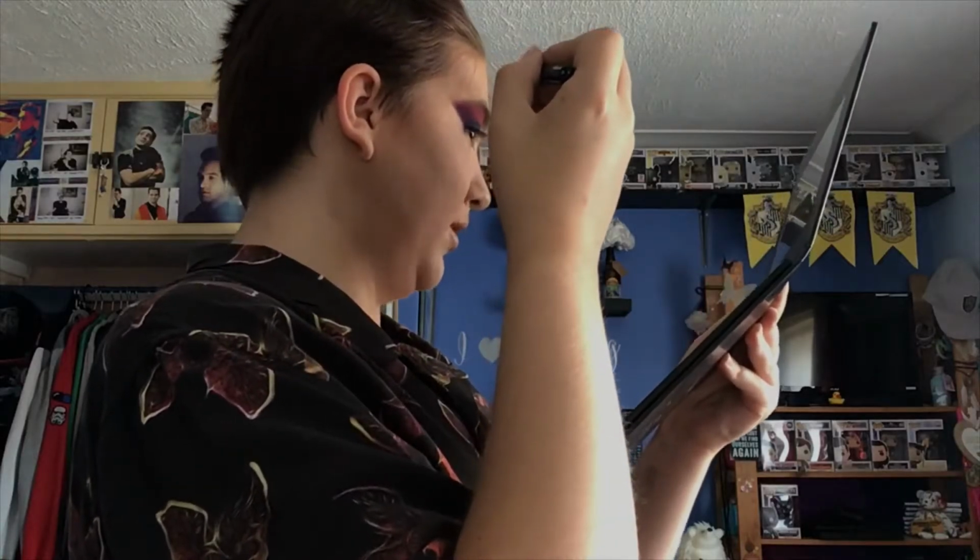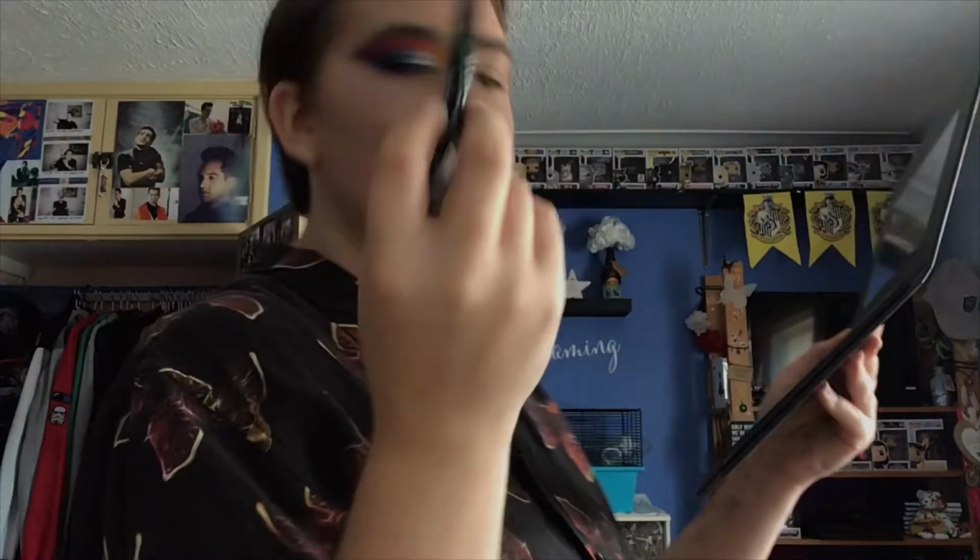Don't die on me, eyeliner. Thank you. Okay, now we're on to the lower lash line. Yay, and then I'll just do a time lapse of me doing the other eye because this is taking forever.